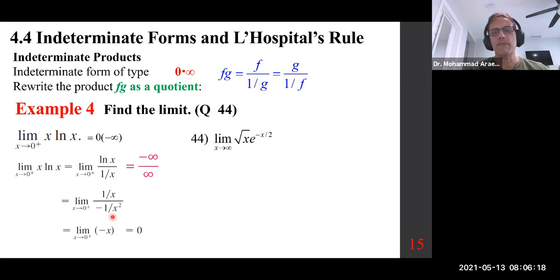The next example: if you let x go to infinity, square root of x goes to infinity, and e to the power of negative x over 2 goes to 0, so the product is infinity times 0. I hope everybody understands what we just plugged in. Notice that e to the power of negative infinity over 2, which is negative infinity, makes it 1 over e to the power of infinity, which makes it 0. So we take one of them down, and because e has a negative exponent, it's easy to take it down and make it a positive exponent.